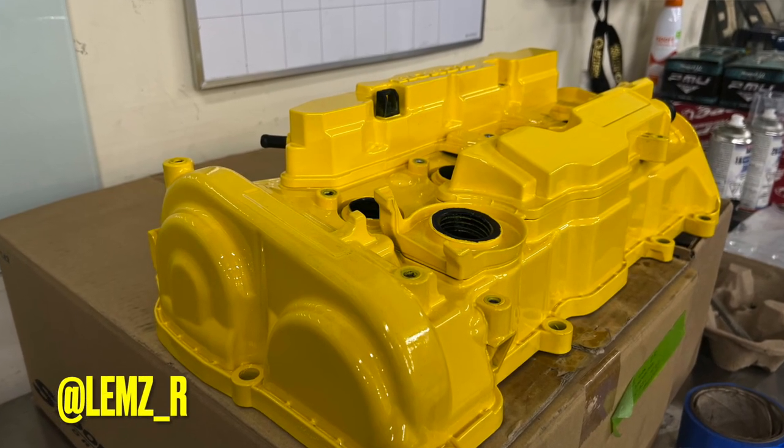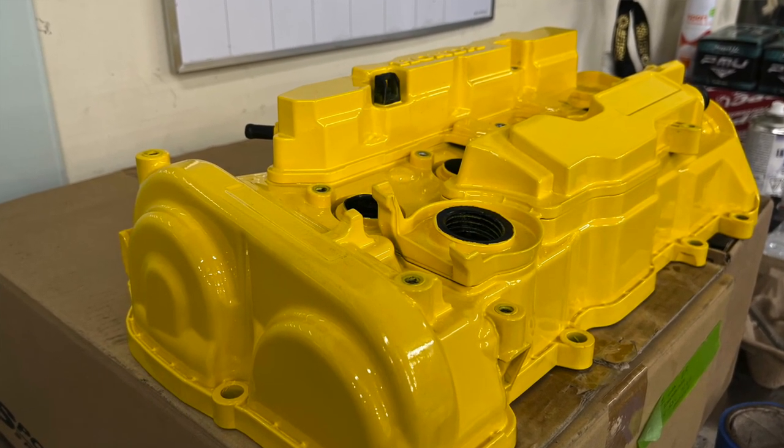We're putting in the Spoon Sports valve cover. I've been wanting to do this for a minute. Thanks to my boy Lems, he hooked me up with his. He unfortunately parted out his Type R. It's a Spoon Sports catalog build. If you haven't seen his car, go look him up on Instagram. I'll link him in the comments below.